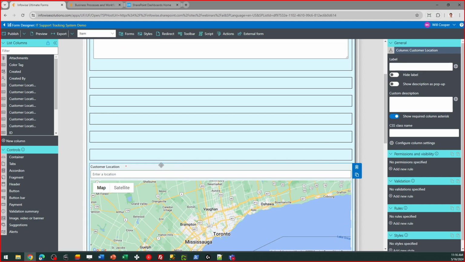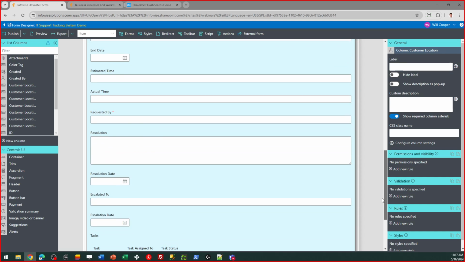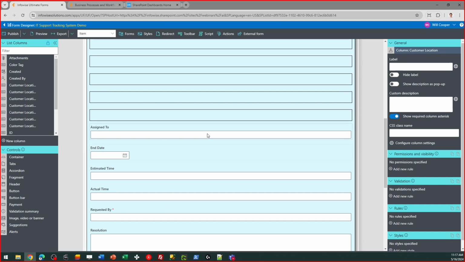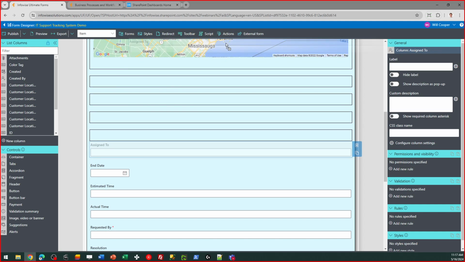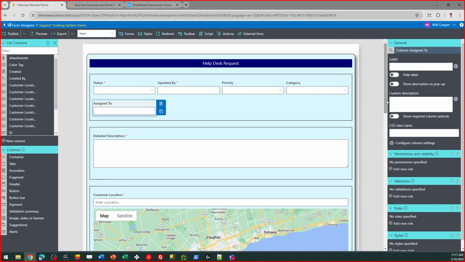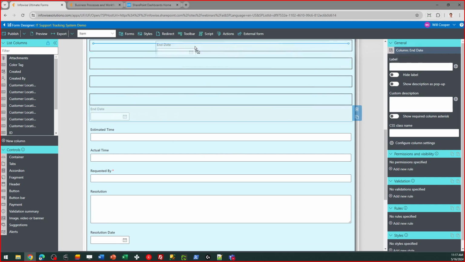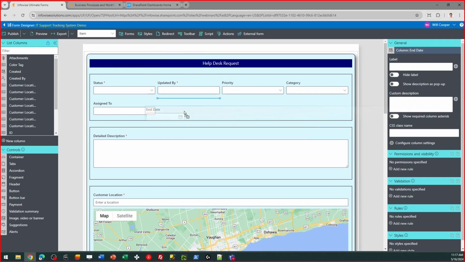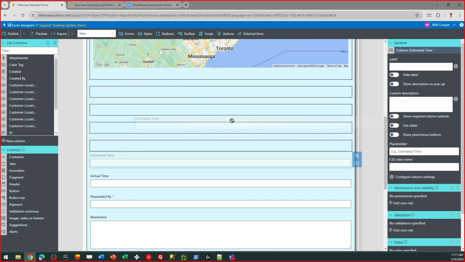This location field is cool. It shows the map real time in the form. So I want to give plenty of real estate for that one. I'll let that be in its own container. And I'm just going to keep walking through these different fields. If I hover towards the top of the page, it'll scroll up for me. So I'll move all those small fields up at the top. Up you go. All right, there it goes right there. Estimated time.